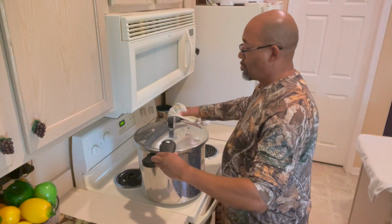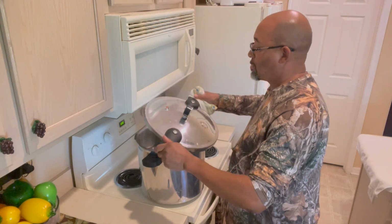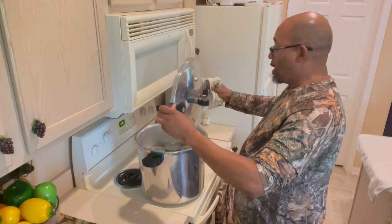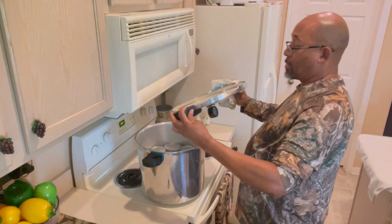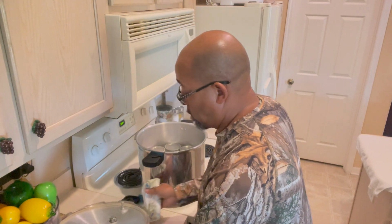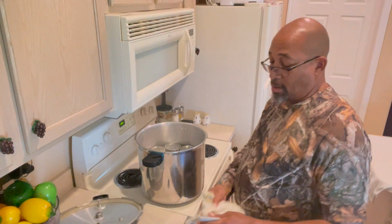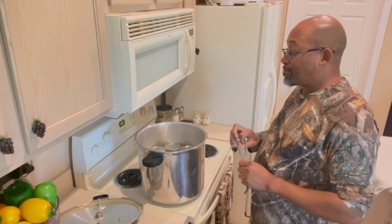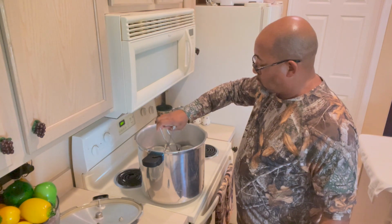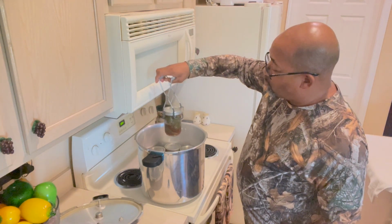Twist. Turn it away from you so the steam don't flow up in your face. Let it drip down. Set the lid off to the side. Oh, some of them popping already. Remove my okra.